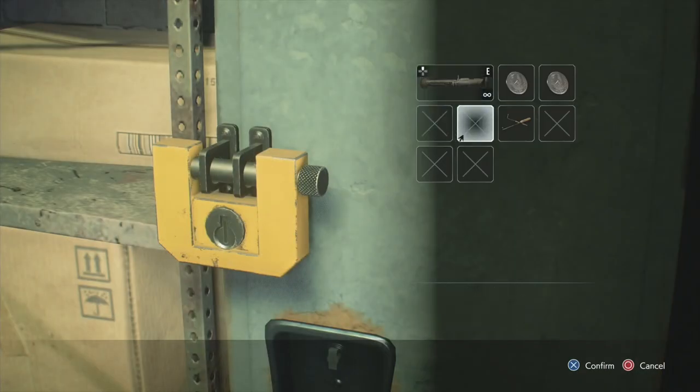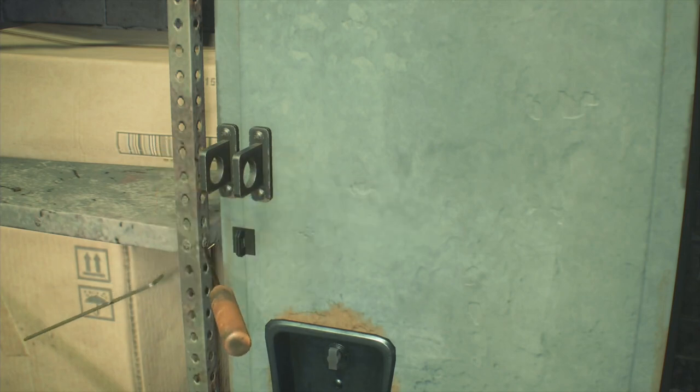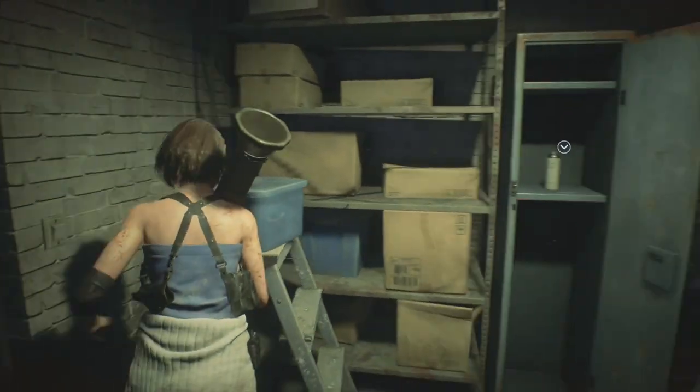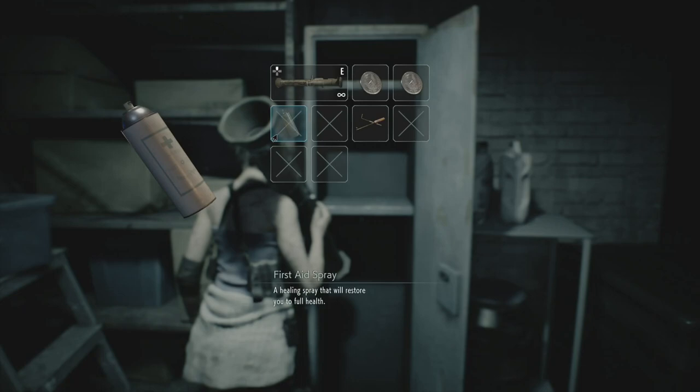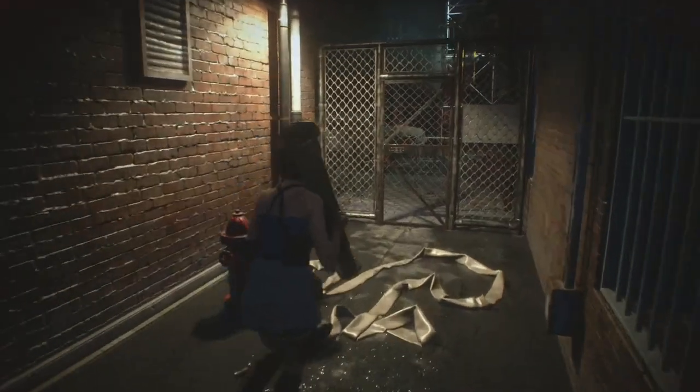First aid spray from here. Yeah, grab this first aid spray. There we go. We need it for later. We're going to try and stockpile these. Only use one or two if you have to. We need to try and stockpile these for the last boss.